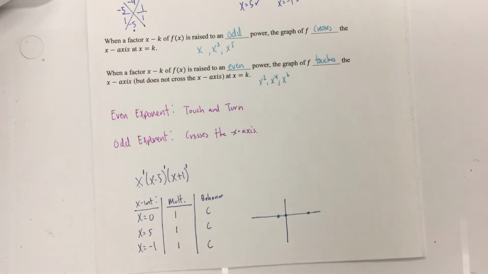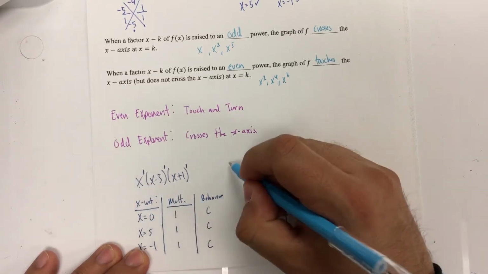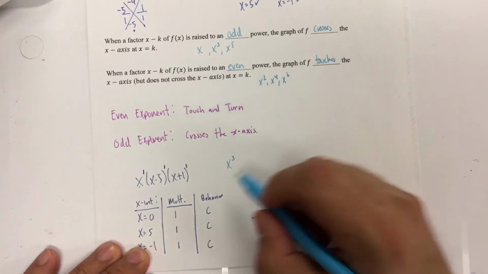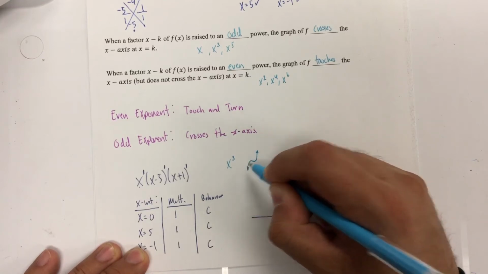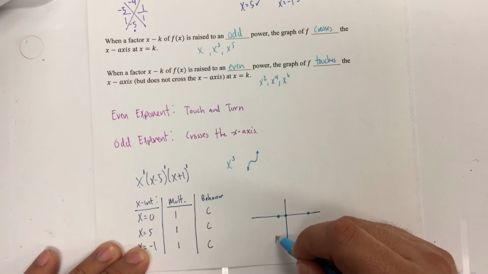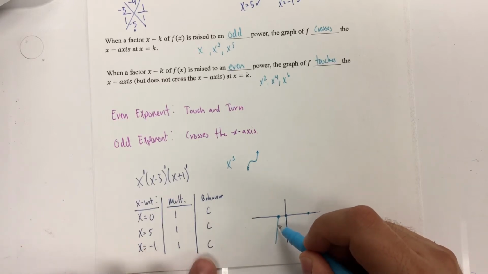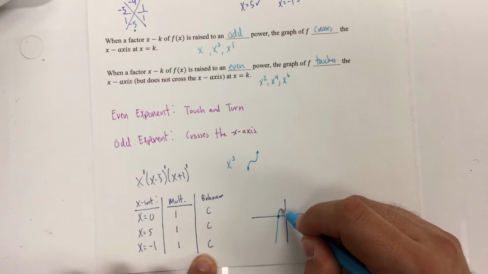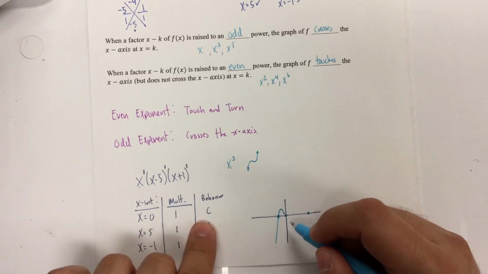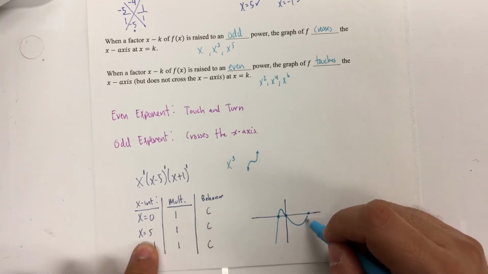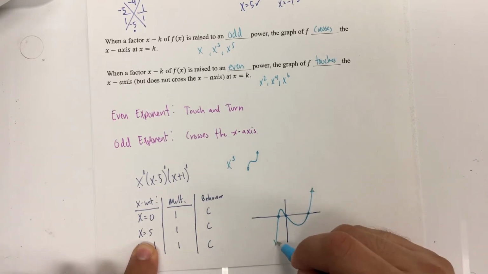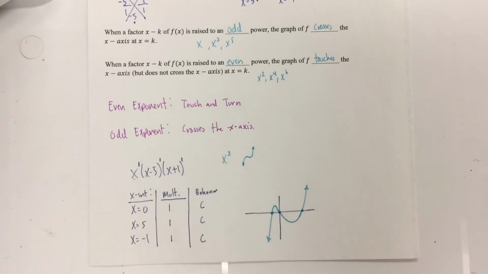Now, something you can actually do is, if you recall the end behavior, this is x times x times x, which is x to the third. So if you think about the end behavior, it's positive and odd, so the graph would look something like this. We're going to start from the bottom left here, come to -1, and it tells us to cross. And we come back down to the root at 0, and it tells us to also cross. And then last, we come around and back up, and we cross at 5 as well. And there you go. That's how you would use this information to make that graph.